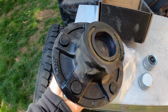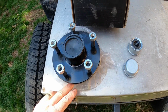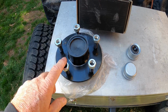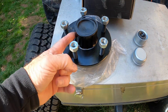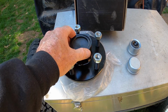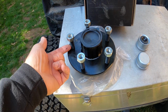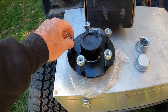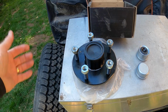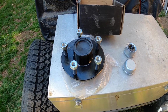They've got caps on both sides, so that keeps the bearings from falling out when you're installing them. You have to pull the caps off, of course, but it's this part here that sticks up that wouldn't fit through the hole in the rim, so that's the one. So the spacers, it's a 2-inch spacer that goes in here. These things bolt down to the spacer, then the spacer has studs on it that the tire itself bolts onto. So you'll see that.